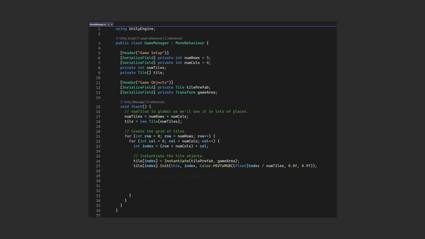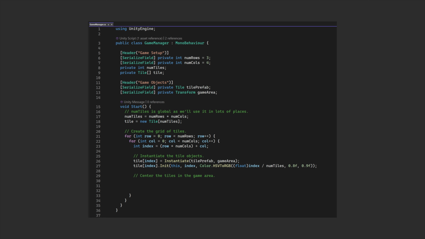Now we just need to position the tiles. We scale the tiles down so they're just below 1 unit wide and tall. This means we can just use the values of row and col to place them on the screen. All we need to do is make sure they're centered. To do this, we need to calculate a starting offset where col or row 0 will be.